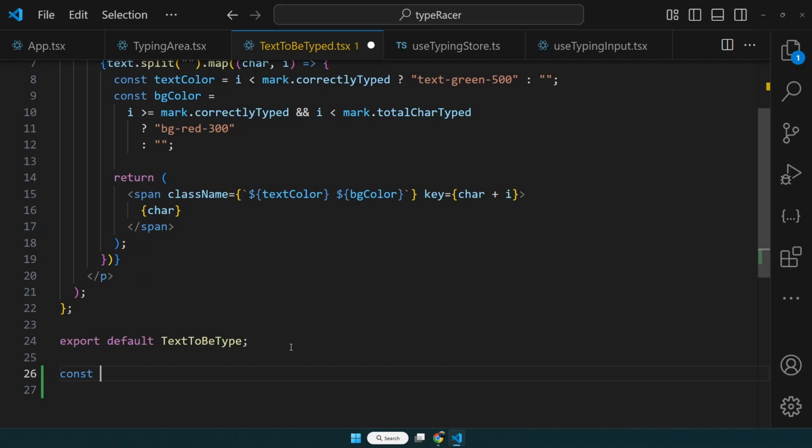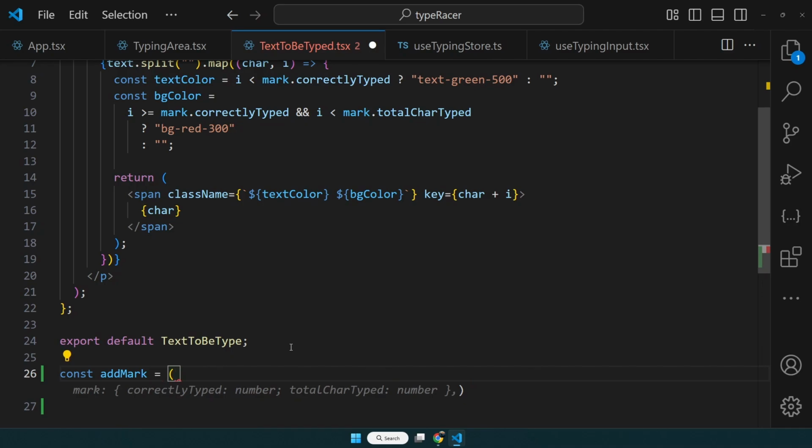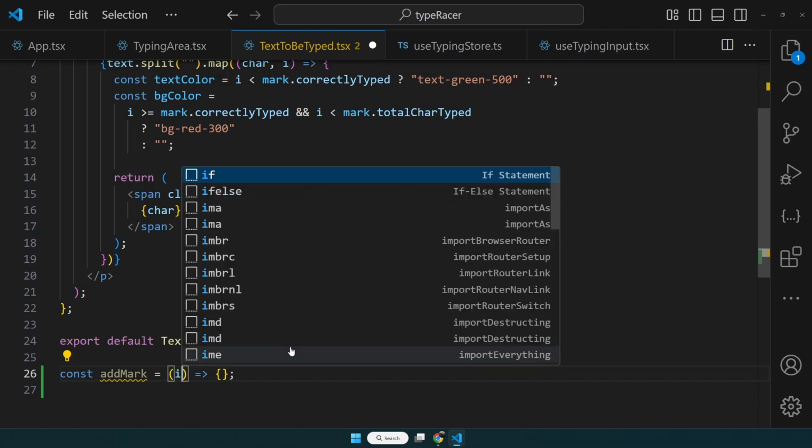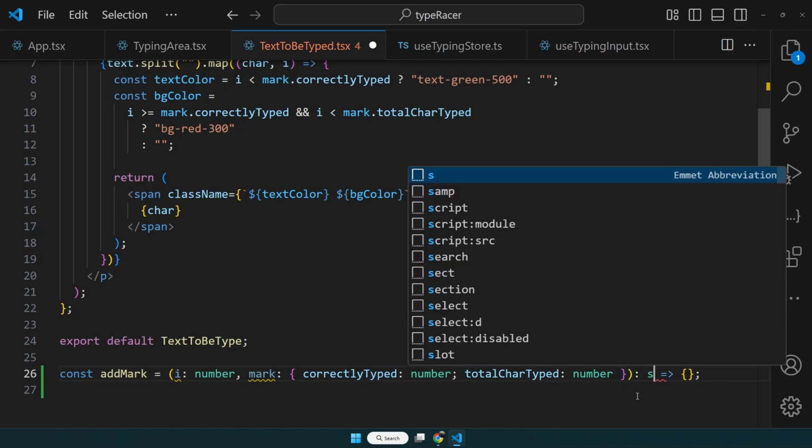Let's say const addMark, and this will be equal to a function, and in this function I have to pass an index, which will be a number, and I want to pass the mark, and here is the type for mark. Okay, and this function will return a string.